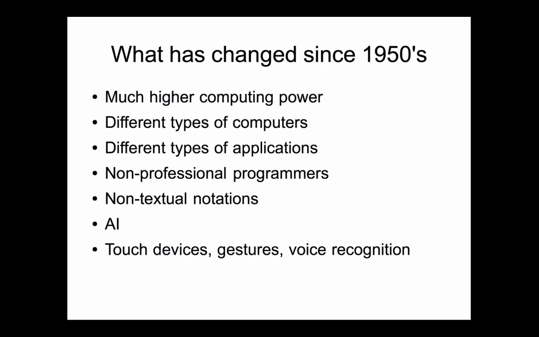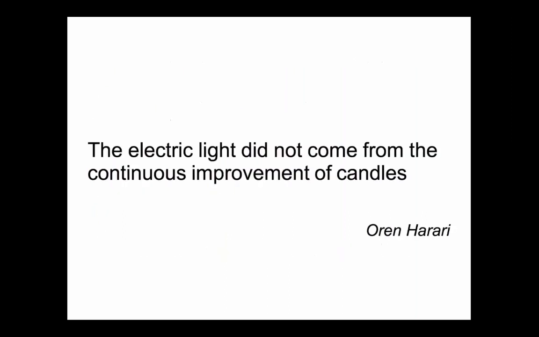Now, there are things that have changed since the 1950s, right? We've got more powerful computers, we've got different devices through which we interact with the programs. There are touch devices, there are devices able to capture our gestures or recognize voice. So maybe that could be also useful to input, somehow influence the process of programming, but you can't do it if your programs need to be in ASCII symbols and parsed by a parser. So maybe things have changed, and maybe we should reconsider some things about programming, and try to do them differently.